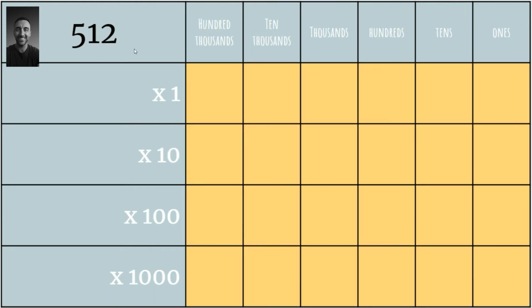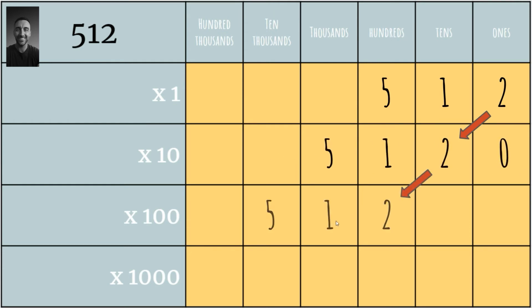We'll go to one more big example. We've got 512. We'll go through a little bit quicker with this one. We've got 2 in the 1's column, 1 in the 10s, 5 in the hundreds, and we are going to shift them all across 1 by 10. So we have a number that's 10 times bigger, which is 5,120.